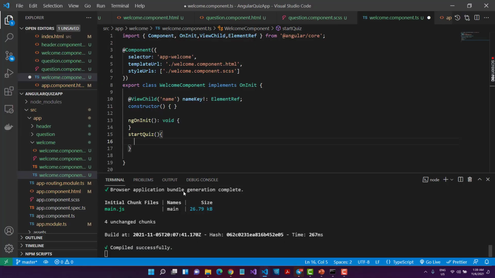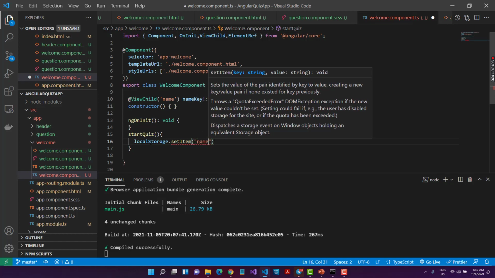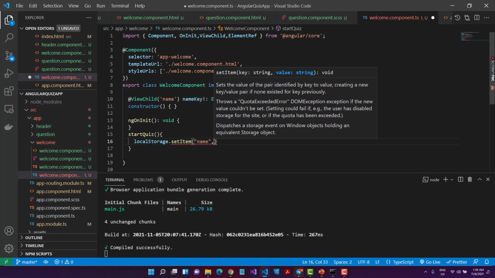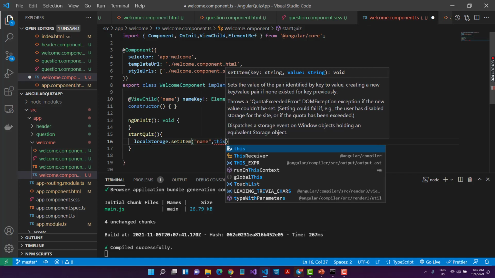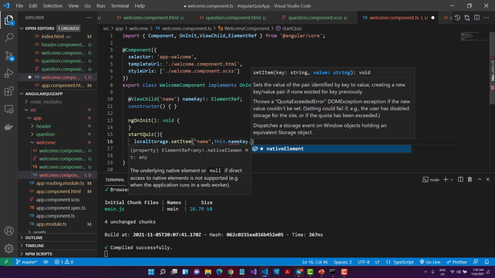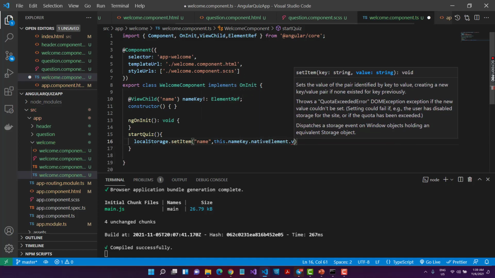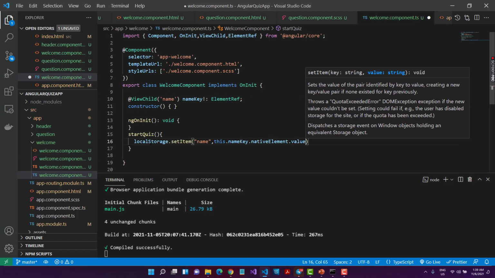Here I'll say localStorage.setItem. What I want to set is the name, and the value is coming from this name key: nameKey.nativeElement.value. So whatever the value of that particular input is, it will get stored inside our local storage.